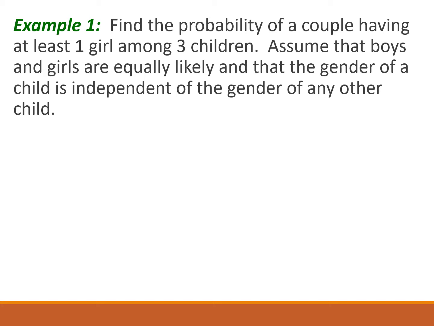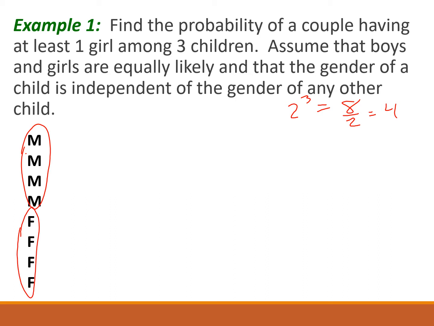So let's do this the long way first. We'd write out the full sample space. We know that there are 3 children. There's 2 ways to have each child. 2 times 2 times 2. I'm just writing it as 2 cubed here. There's 8 different ways that we can have 3 children. We would take this and cut it in half. We get 4. So we write 4 males and 4 females to start. Okay, it's just half of however many there are. After that, we cut it in half again. We get 2 males, 2 females, 2 males, 2 females. And then lastly, the third row, we just alternate. So this goes through every possible way that we can have 3 children.